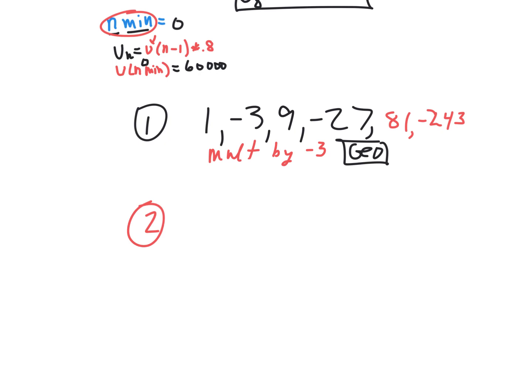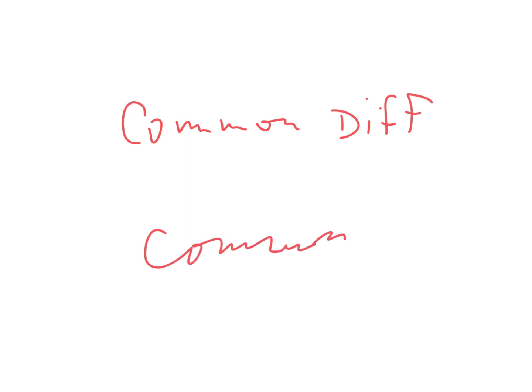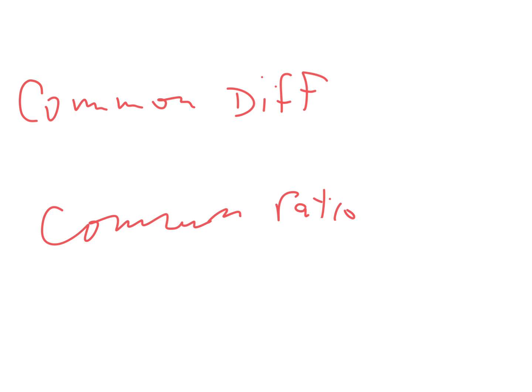All right, so now one more little 2-second review, and I need you to look up, please. I know you're in your homework, which is awesome, but they're going to ask you something and you're not going to know. Look up, look at me for just a second, I'm almost done. If they ask you for the common difference versus the common ratio, I think some of you probably know that that's referring to adding something or multiplying by something. The common difference is the arithmetic kind, and the common ratio is the geometric kind.